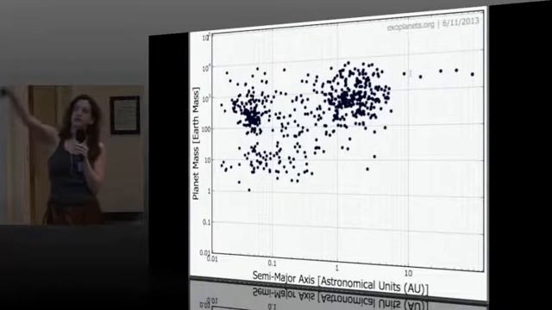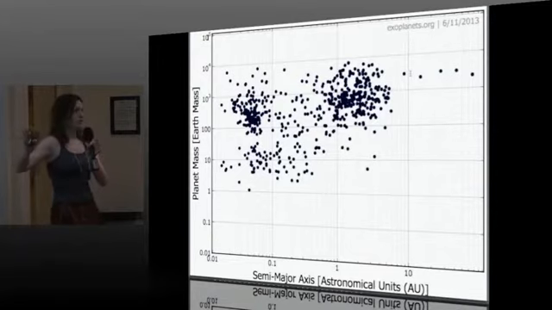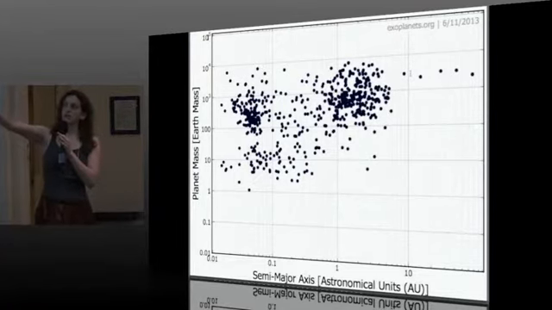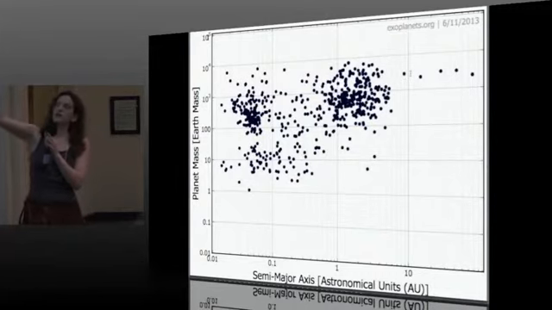We're looking at here planet mass on the y-axis and semi-major axis on the x-axis. Semi-major axis is just orbital radius. That's how far a planet orbits from its star. Also note this is on log scale. So we are right here. We're at 1,1. We're at 1 Earth mass and 1 astronomical unit from the sun.